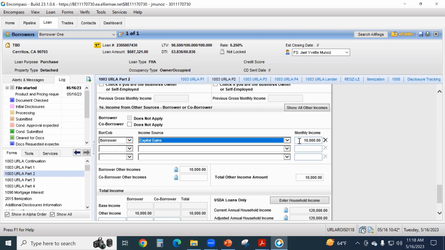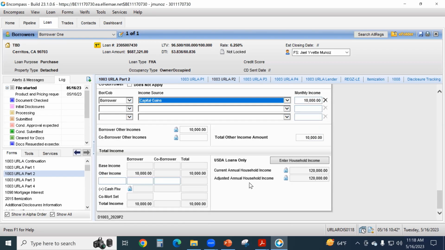When I say inspect what you expect, I really mean to try to anticipate what I'm going to ask for, or what, if not me, any underwriter is going to ask for. It only helps you going forward. All right, and this is where all your totals are, of course.